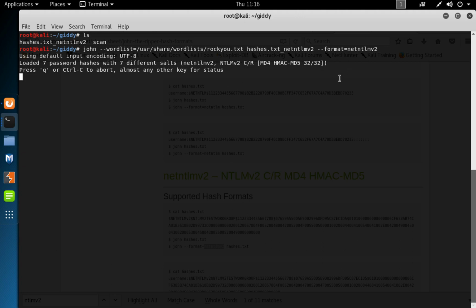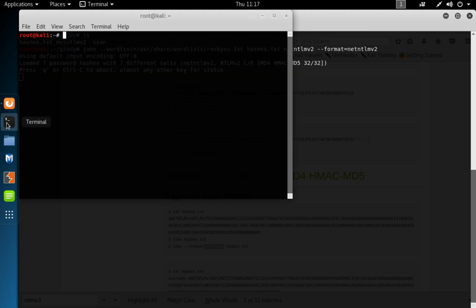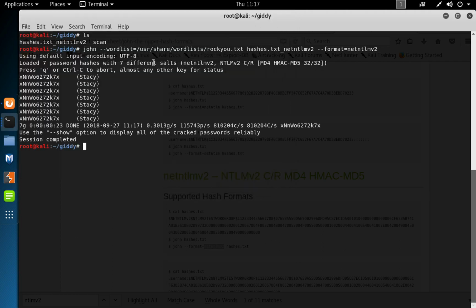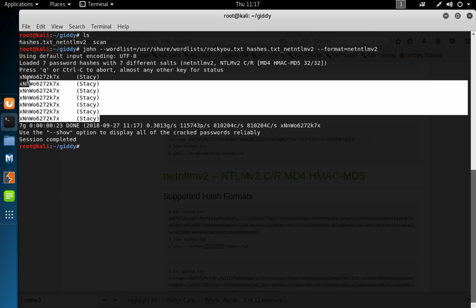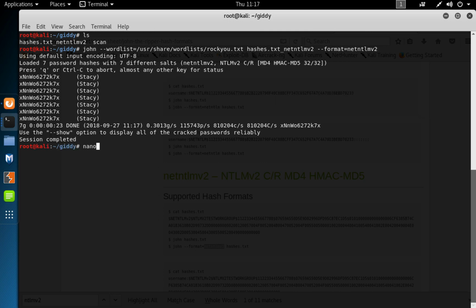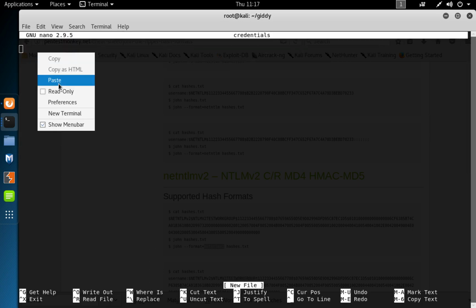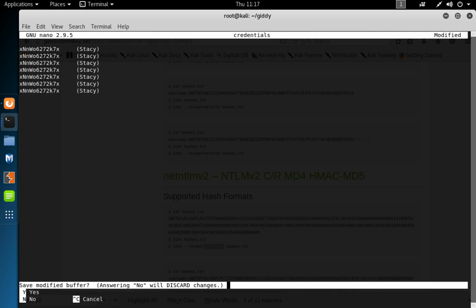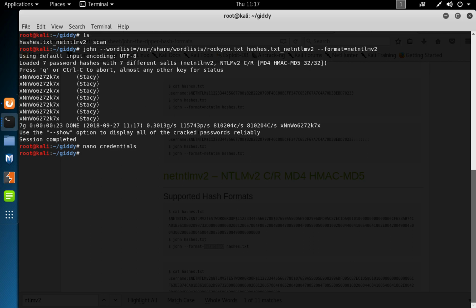I actually hate brute forcing passwords when I'm doing a recording because it slows down the machine. Sometimes the machine can become unresponsive, but here we are. That was quick. Got the password hashes. So we can just do credentials, paste that in, and that's the credentials we need to log in. Okay, so we've got the credentials.